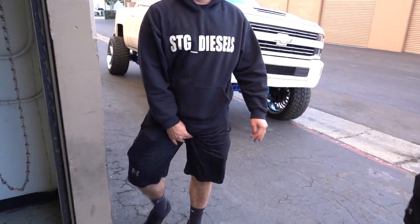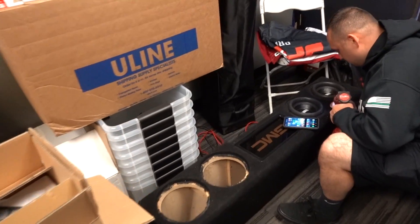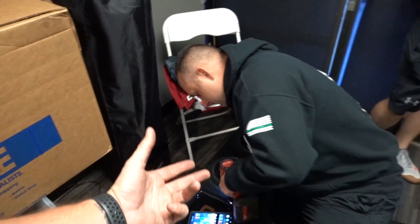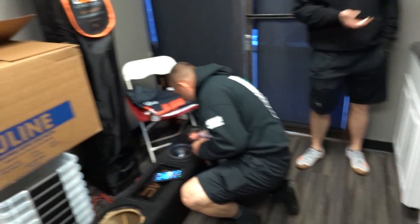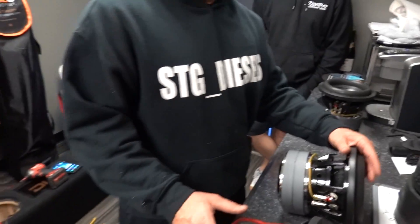Holy moly, you drove it? What's the next modification? We're taking everything off — going back to stock? We just put everything on! We've got some reassembly going on. We're swapping over to Sundown, going away from the original DD Audio that Chris had in there. We're just experimenting, going for a different sound. Here's a DD-1508 — decent little speaker. And then here we've got the Sundown SA-8 V3. You've got quite a bit more motor force, power handling, and excursion. It's all about how many ferrets though. We're going to just do a little experimenting and see how they hit — they slam, they handle the power. Subs are all in, box is back in Chris's truck. Let's get everything wired back up. Let's test it.